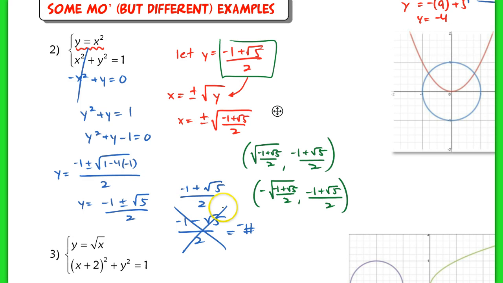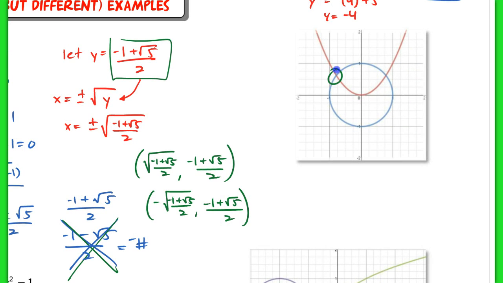And the reason why we have to throw this out, we do not get 4, otherwise we would get 4 unique points. We throw out that negative again because it doesn't work for this equation here. The output for this x squared, whenever you put an x value in here, the y must be positive, so we can toss out that negative value. And you can see it graphically that it's only crossing at these two coordinates here, and these would be our 2 points. Alright, so that's the exact answer for both of those intersections.